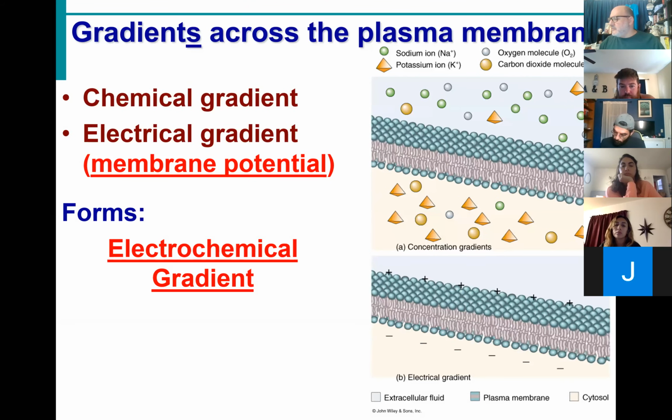All right, questions on that? All right, we've talked about the movement of ions. We got to talk about the movement of water next, but let's go ahead and take our first break. We're doing really good on time. Looks like it is 9:08. So any questions on this before we take our first break?